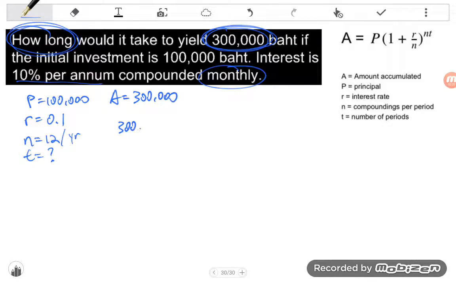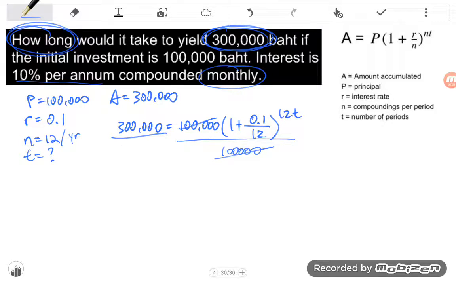So let's put all this information in the equation. I'll have 300,000 is equal to, my P is 100,000, times 1 plus my R is 0.1 over 12, because I get the interest 12 times a year, to the power of 12 times T. So let me remove the parentheses. Sorry about that. That will be 12T. And then I need to solve for T, which is an exponent right now. So of course, we'll have to involve logarithms later on. But before I do that, I can simplify the expression a little bit.